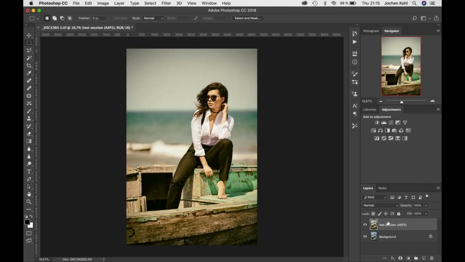And obviously we have the test session. Even if sometimes you think the filter is nice but you didn't want it to be complete, you can go through the opacity, like you've been used to when editing images in Photoshop.